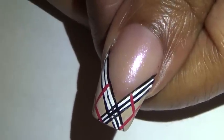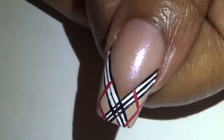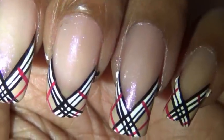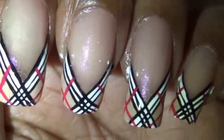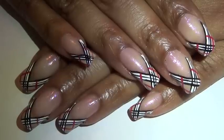I'll add my top coat on. So that is basically it for this nail and toe design.